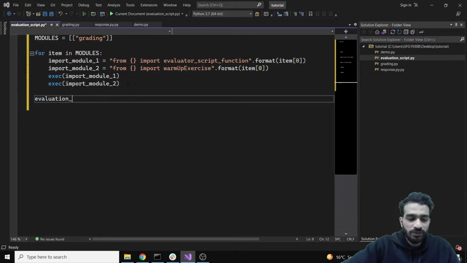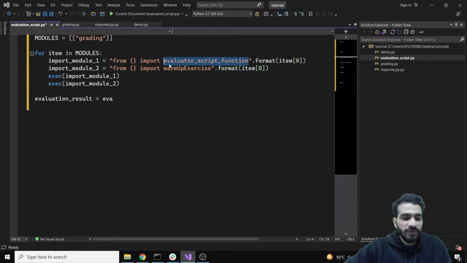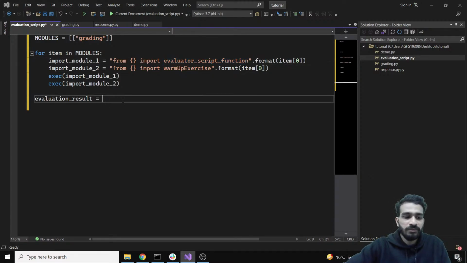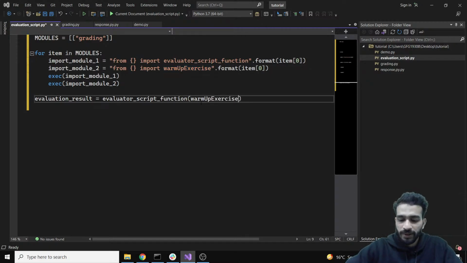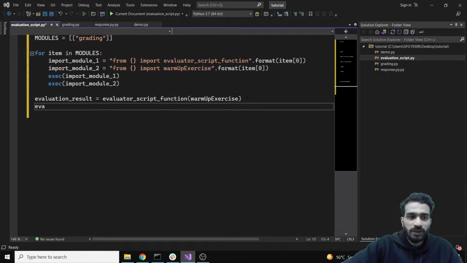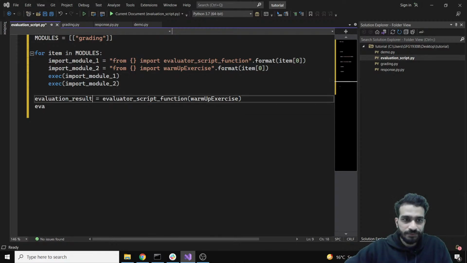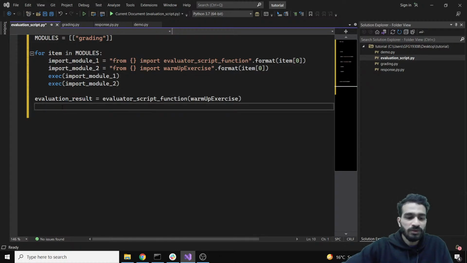So evaluation result is equal to evaluate script function. This would be my decorator, right? And inside the decorator, I want to pass a function which is warm-up exercise. And then I will just call the evaluation result function. So this is the result of the decorator, and I want to see what it is printing, right?